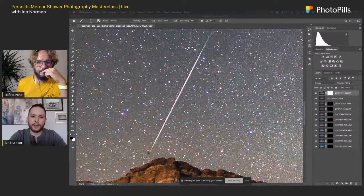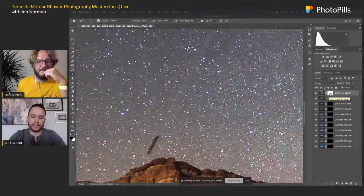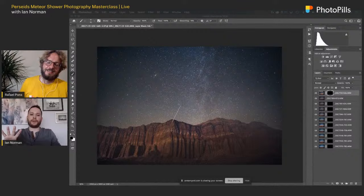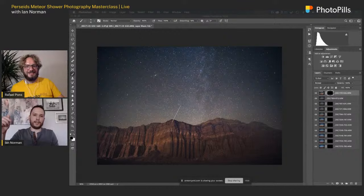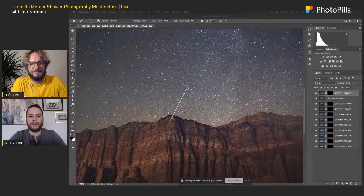You can see there's something weird going on here. And I'll show you what's going on. So after you paint it out, we invert that layer mask. So with the layer mask selected, I hit Command-I or Control-I to invert it. And you can see what happened here. Given that the Earth was rotating and the sky appeared to move behind the horizon, that position of that particular meteor, had it occurred at the same time as the upper meteor here, it actually would have been slightly behind our cliffs. And so in this case, it's appearing over the cliff.